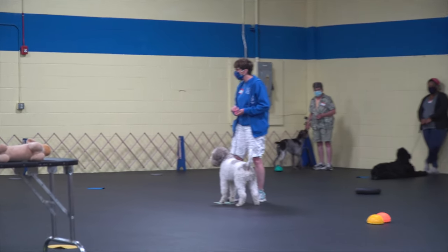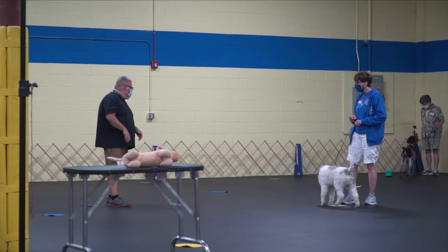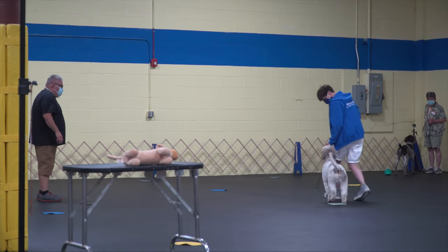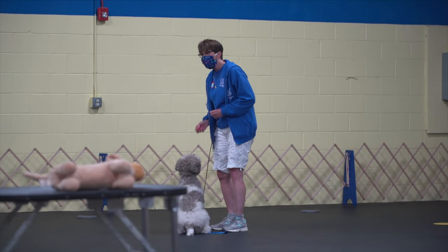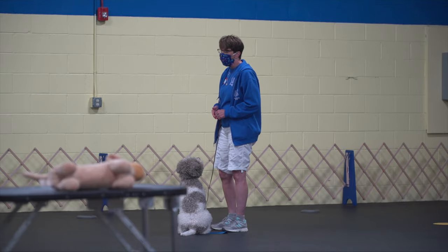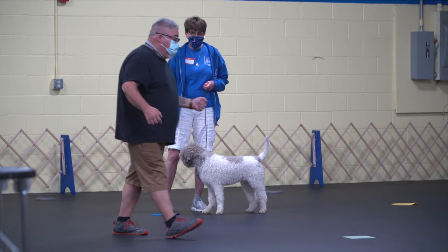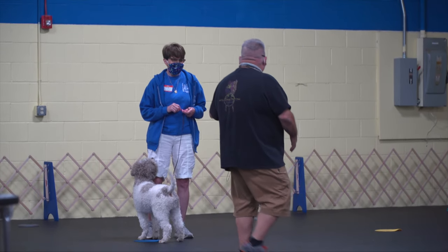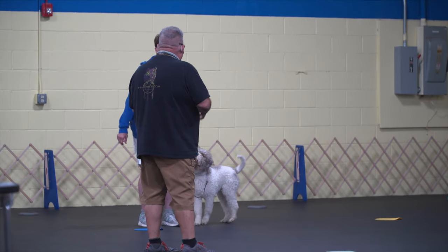Okay, so your dog touched that. Yep. Okay, so we'll go ahead and redo that onto this blue target. There you go. Okay, and you didn't really give a command though. Your dog just did it. Yeah. So you want to tell the dog touch. You're making this happen. You guys remember when I had the first dog? But if you lead the dog to a target and you don't say anything, you're not really doing that second part of the exercise. So you did a really good job of communication, but now you want to make sure the dog understands that you're leading it.